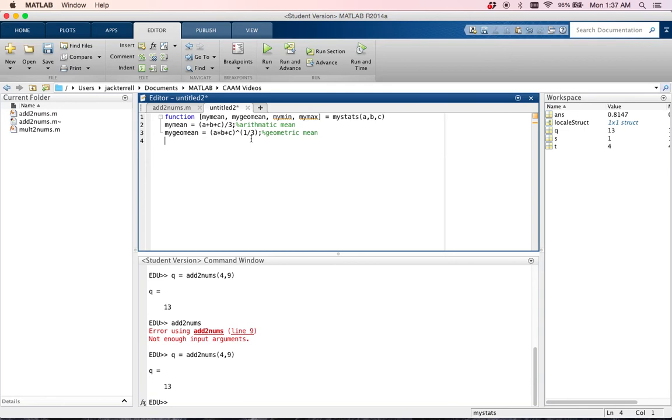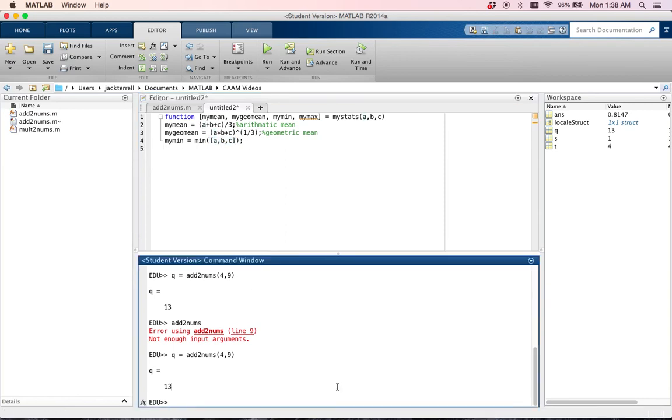You can do my min is equal to, you can actually take the minimum using this funny little method, min of A comma B comma C. This is actually creating a matrix, and min will also find the minimum value in a single matrix, right? So you can do min of 1, 2, 3, and it'll just give you 1.